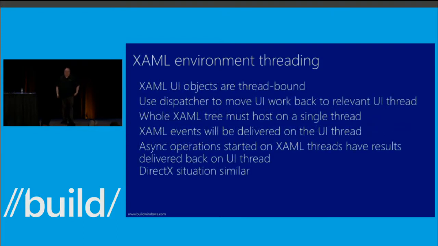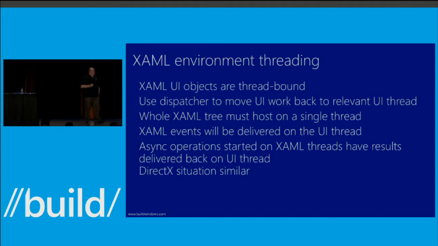OK. Let's talk about the XAML environment threading. The XAML environment has UI objects that are thread-bound, just as we've talked about, and you use the dispatcher in the way I showed in the demo to bring back to the relevant UI thread. But the whole XAML tree must host on a single thread. You can't have a XAML tree that spans multiple threads and connect them together.